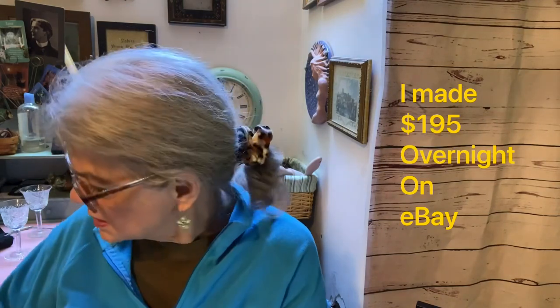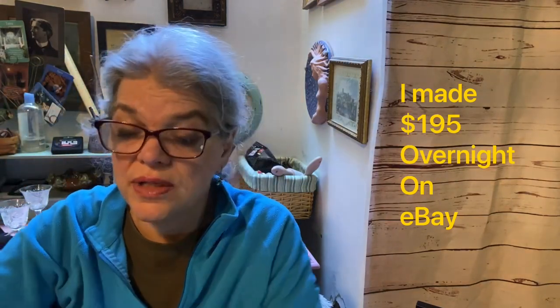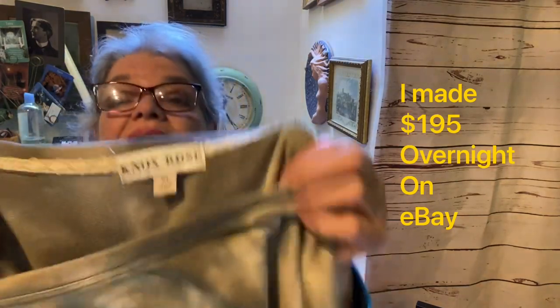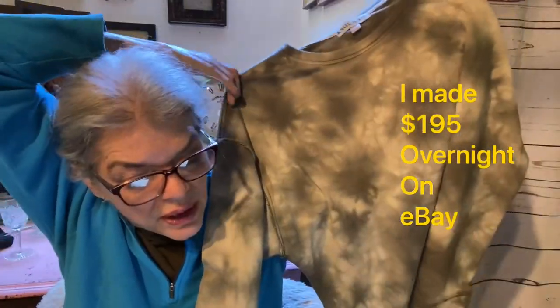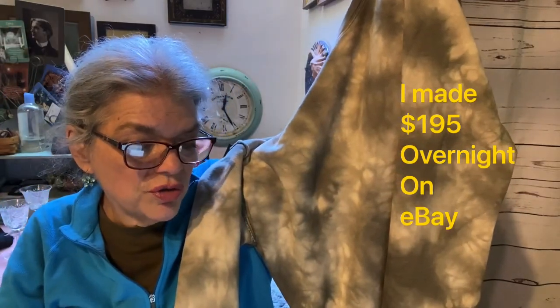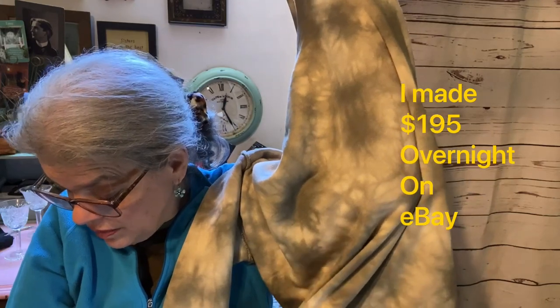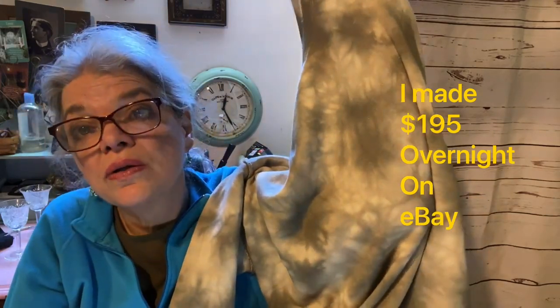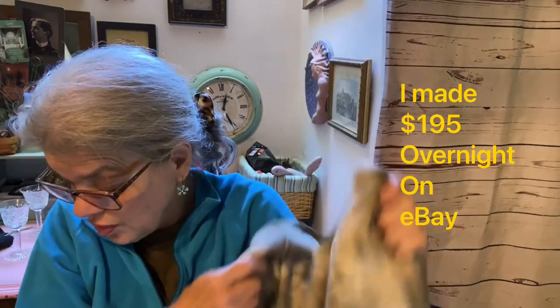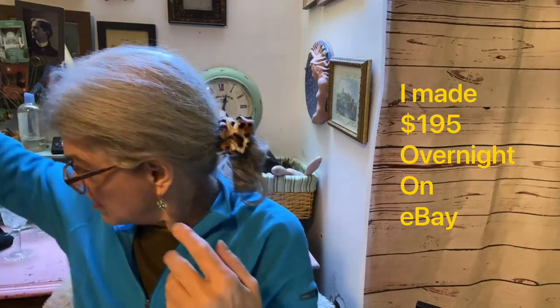I just listed this within the last couple of weeks — it's Knox Rose, a nice bread-and-butter brand if you can get it at a good price. Extra large, it's like a big comfy sweatshirt. Knox Rose extra large tie-dye pullover sweatshirt, green, boho, very soft. They paid $15 plus $5 shipping for a total of $20. I paid $2 and made $10 on that.